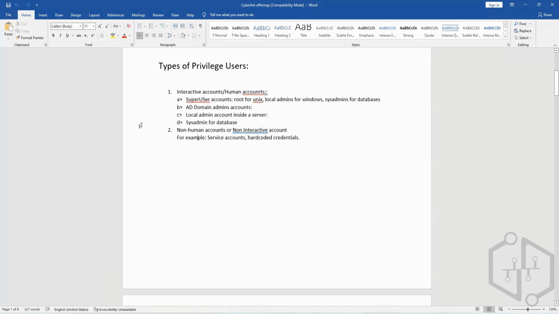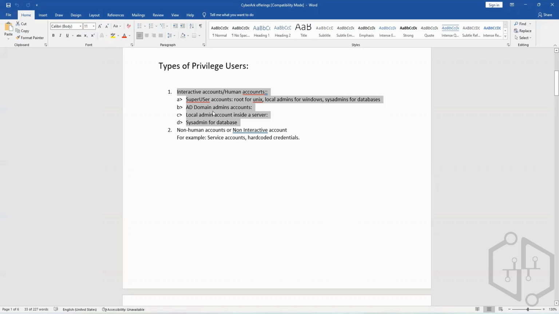Okay. Now, in any privileged access security implementation, the interactive accounts are going to be priority number one. Why? Because these types of credentials are the most sensitive, most powerful credentials, and the passwords are directly exposed to humans. You're not mapping it in a service or some script. They are typing in the username and password to log into the server. Passwords are exposed, making them more prone to compromises, more prone to attacks.